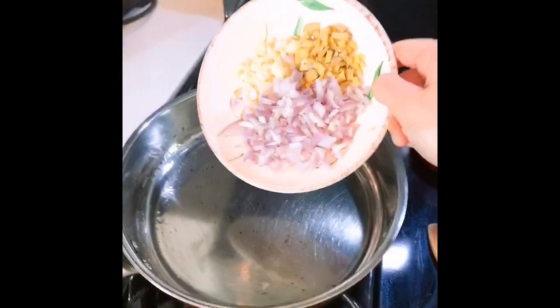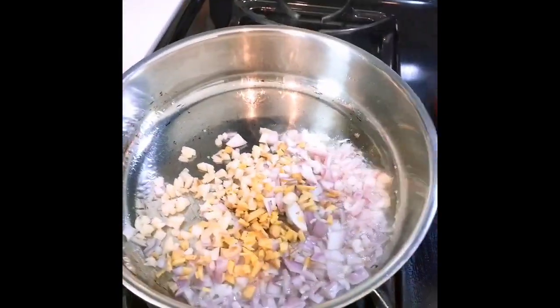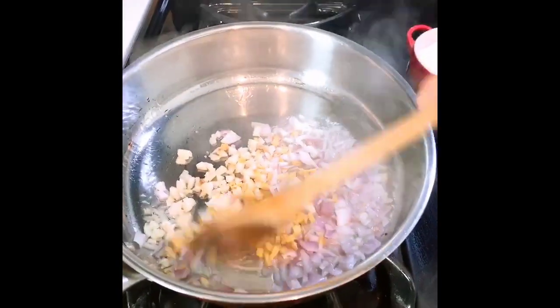We're just gonna quickly saute together. First, I'm gonna saute the aromatics. These are garlic, ginger, shallots. Make sure you season with some salt. Saute until they are fragrant.